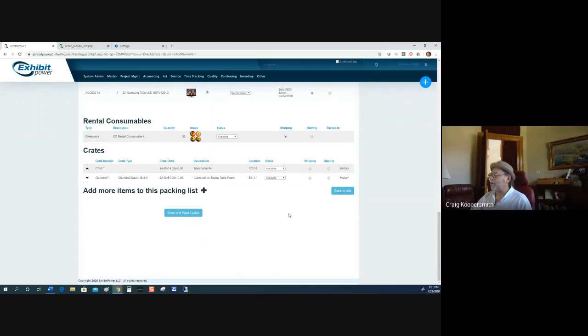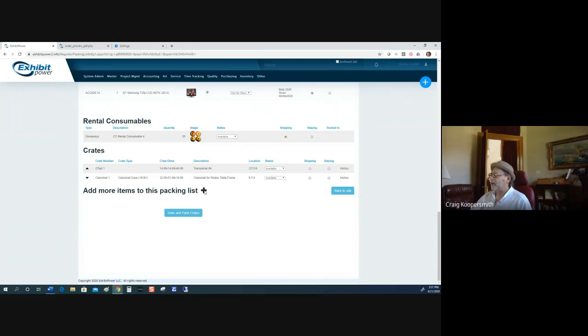And the new history that you haven't seen yet includes a lot more than what it had before. So I'll show you. I'm not sure if we got beta here. So I will show you the beta client inventory, and we can look at the history of these 2 crates. Okay. So let's do that after we finish doing the packing list.